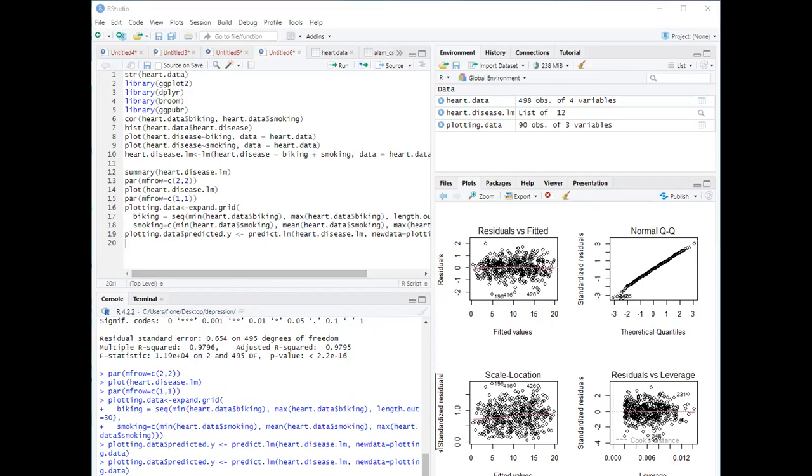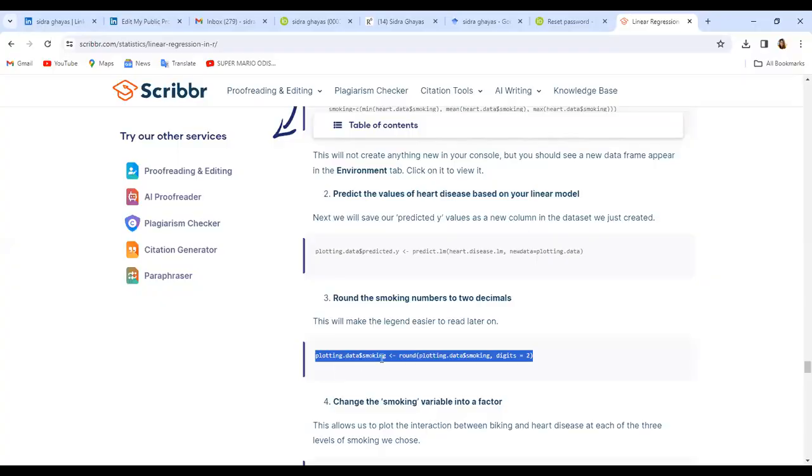there are some commands for rounding the data, making it easier for reading or for using. It is going to round to 2 decimals. You can see it here. It is just the round command, plotting.data$smoking, digits 2.